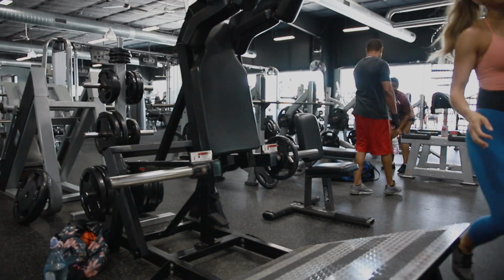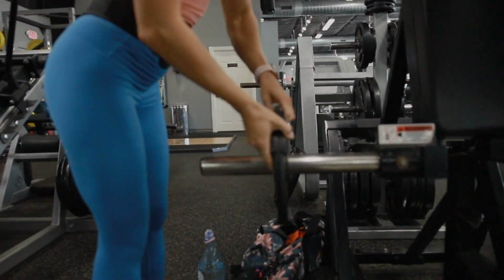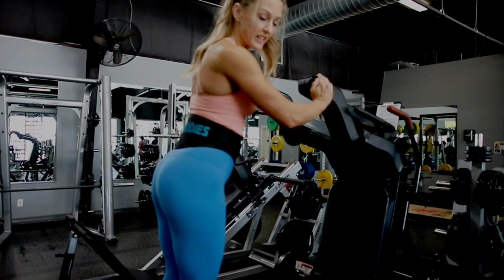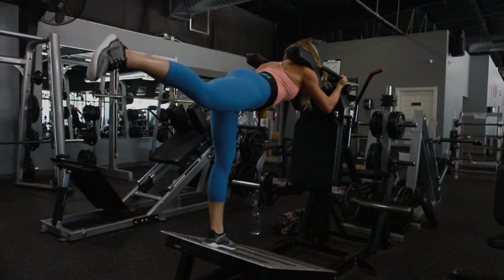You don't have to go heavy for this. It's more important that you engage the right muscle. I like to stand as far to the back as I can.